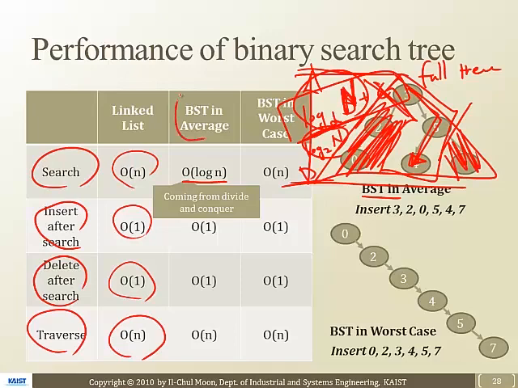So binary search tree in the average, full tree like structure, looks like this. And insertion is order of constant, deletion is order of constant, and traversing is still order of n. If you go back to the previous slide sets, you will find this. However, there is an important assumption of this efficiency notation. Binary search tree in the average case, in the full tree like structure, is log of n.